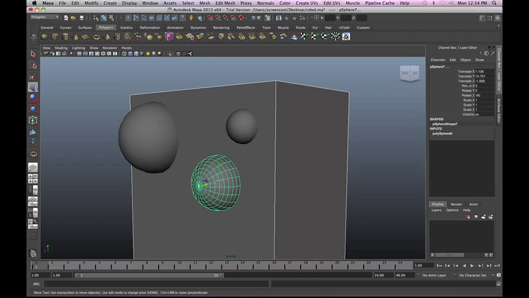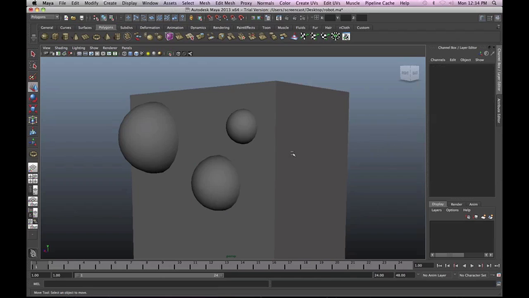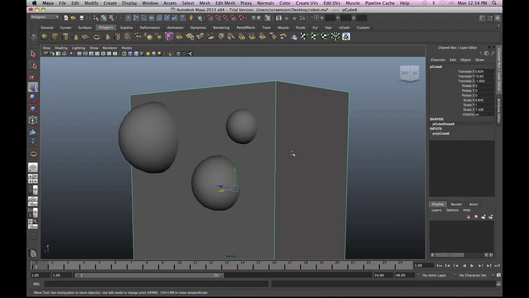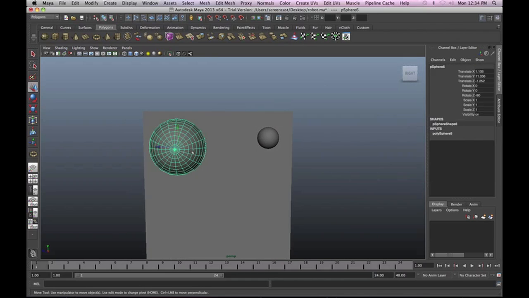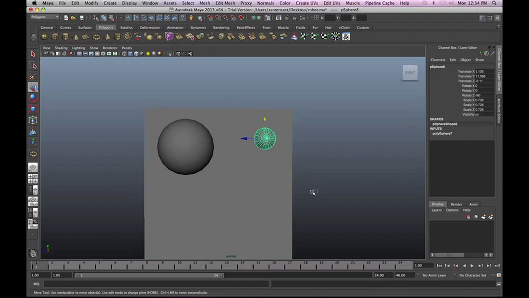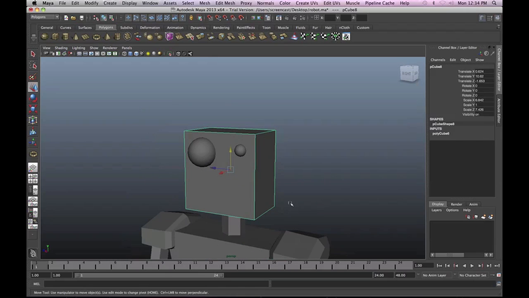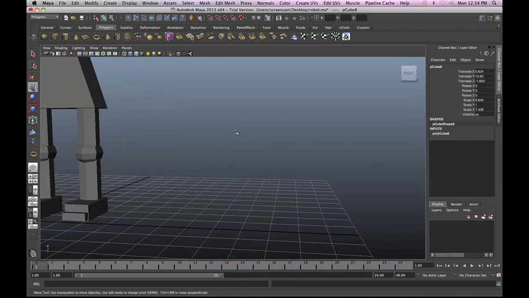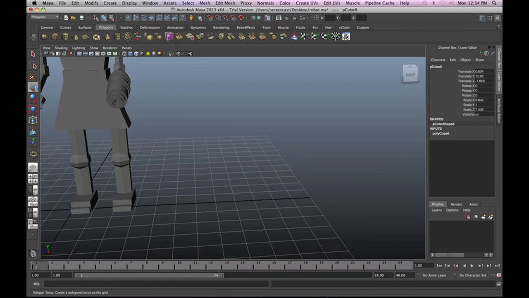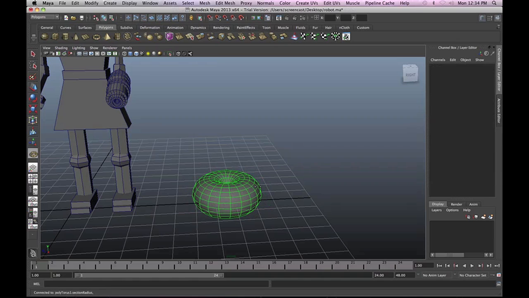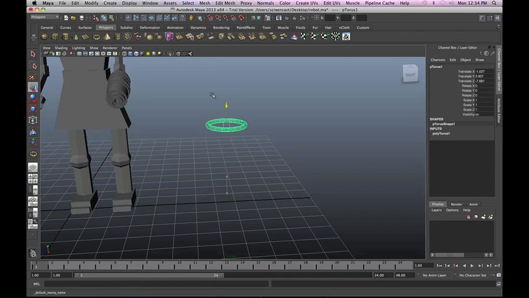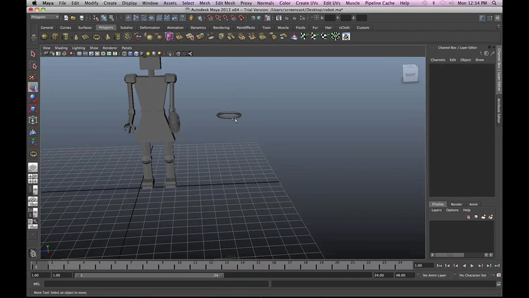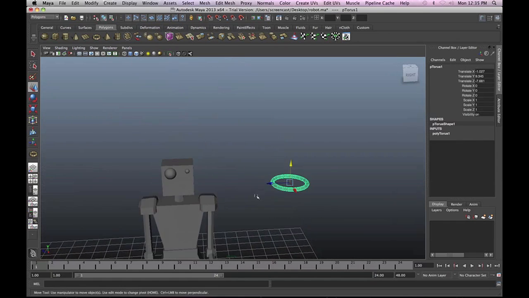If you are using Booleans, keep in mind that the object that's affected is the first object selected, and the object that is affecting is the second object selected. I'm going to go ahead and keep him classic and just have 2 eyes, but since this eye is so small, I think I want to add some details to this side of his head. So what I'm going to do is zoom out here. Create a torus shape down here. I'm going to make it pretty skinny. I'm just going to pick it up and bring it over to the head.